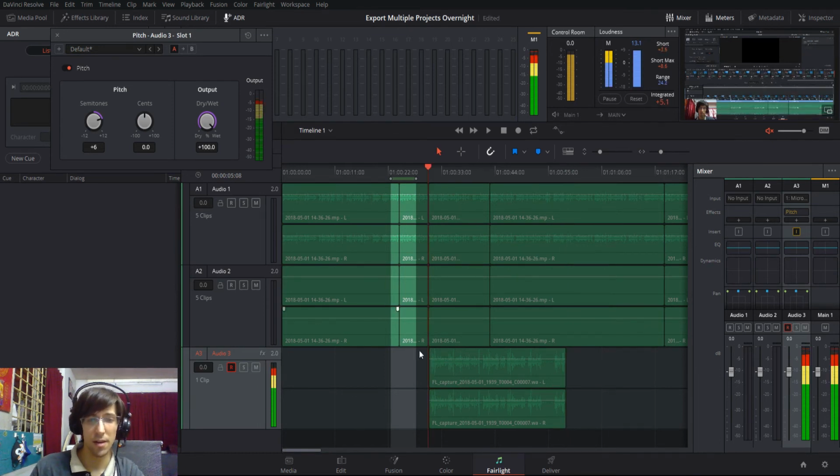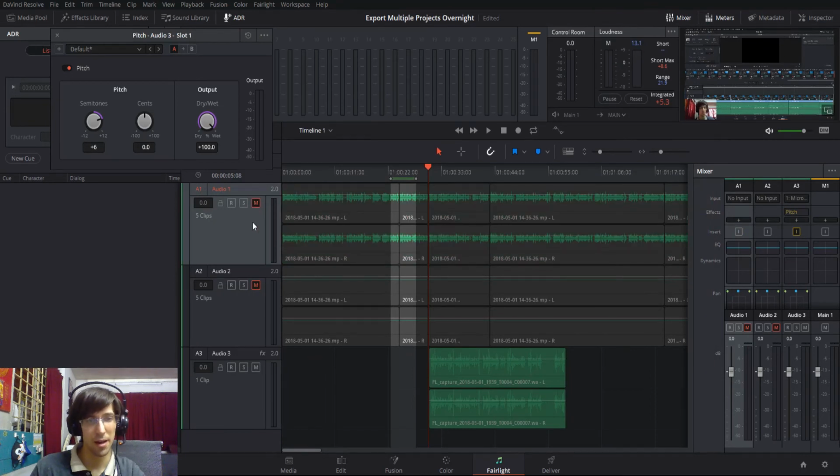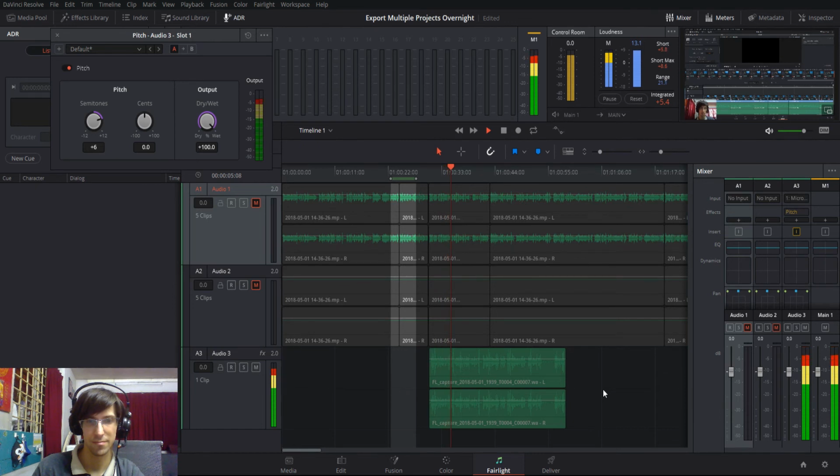Now we can go ahead and play this back, but in order for the recording here to not mess with that timeline audio, you want to uncue the recording button there. Now I'm going to re-enable audio so we can listen back. I'll also mute my first two tracks here because we just want to hear the new recorded audio. This is kind of what it's going to sound like with that pitch effect. And as I talk into the microphone, you're going to notice that it's showing up on the track now.